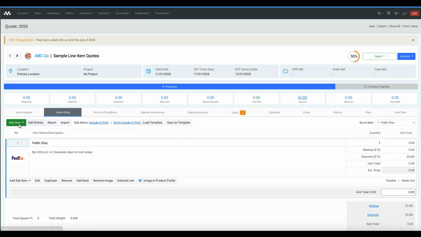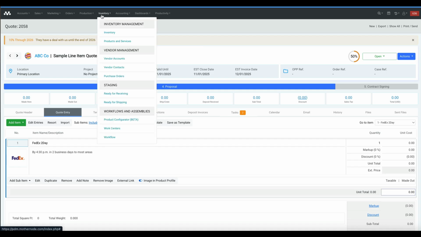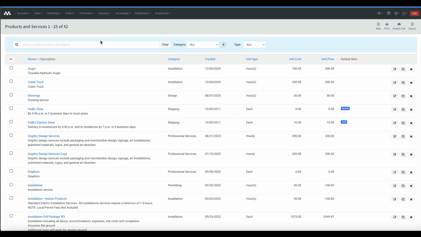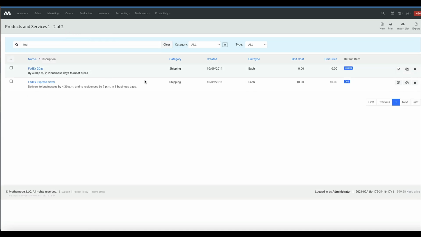If you're going to add it, you're going to add a service item, which I'll show you in just a moment. But to make this happen, I want to share with you how this works. If you go into your inventory module, and then you click on products and services, we're going to look for the FedEx. I'll search for this, and you'll see it in the list here as an example, it's going to say default item on quotes. You can actually add default items to orders as well. You can do it with purchase orders and installation work orders too. But in this case here, you can see that it's going to be added to quotes.